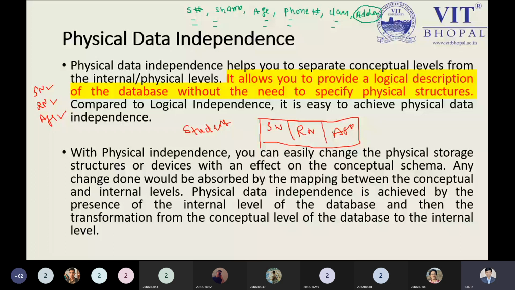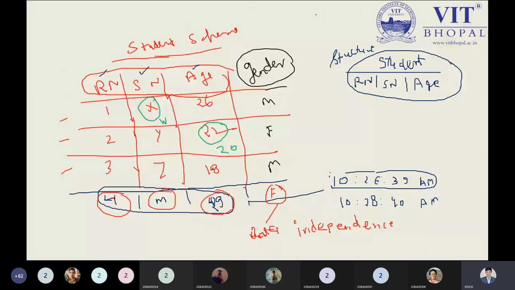Vice versa, we have a term, this one. Yes, I've already explained it, so there is no need to discuss it over here. This is the next example I explained in the other slot while discussing this point. So I was talking about the student schema. I have roll number, student name, age, and gender. Previously, I put only the student roll number, student name, and age in the student schema, but I forgot to add the student gender.